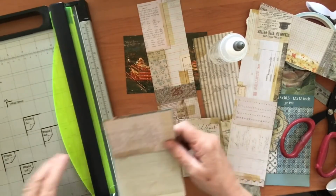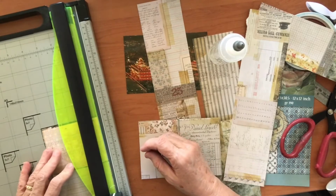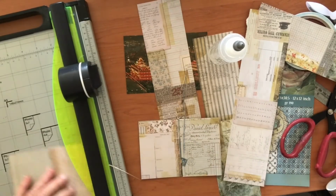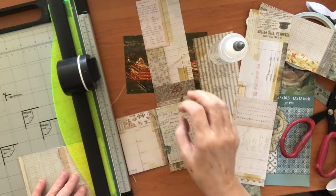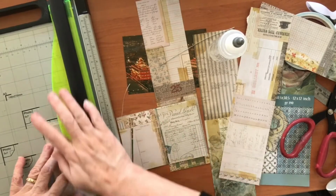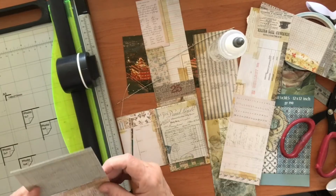Now I am going to trim this down because it's a tiny bit over the edge, that postcard. I'm just going to take the very edge of that off. You saw how much I took on that. Hopefully it's literally a sliver. And I'll try and just get this edge off too. That might be a bridge too far, I think.